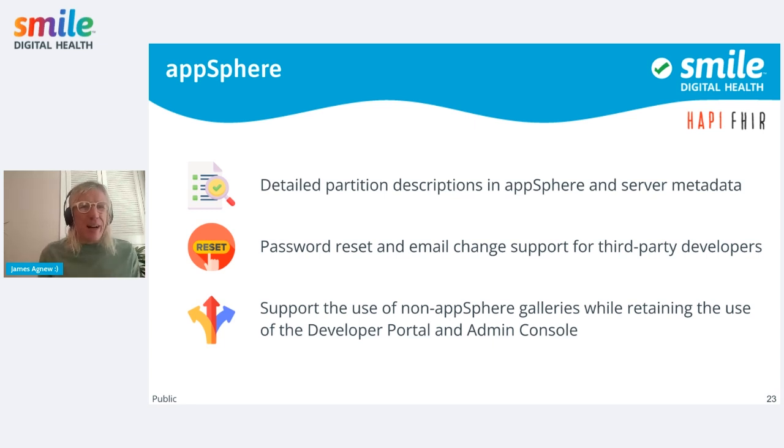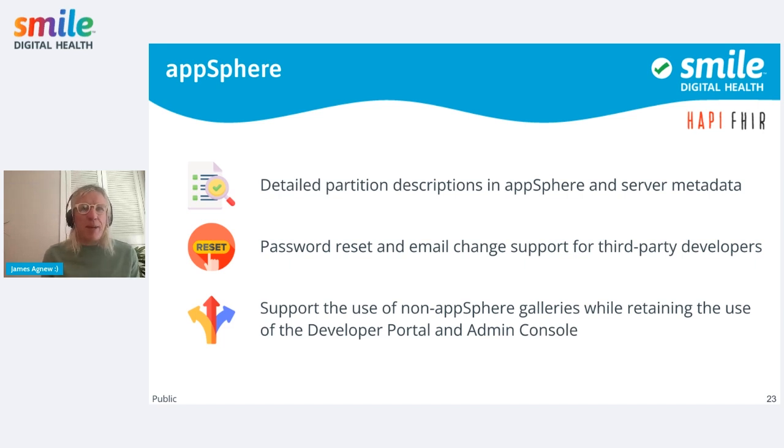Moving on to AppSphere, we continue to work on the AppSphere product, which is, of course, a great part of the health data fabric. A bunch of things have been added here. First off, detailed partition descriptions are available both in AppSphere and in the server metadata. Previously, we only enabled descriptions of partitions in the developer portal, but we've had a bunch of requests for this information to be published in the capability statements and things like that.